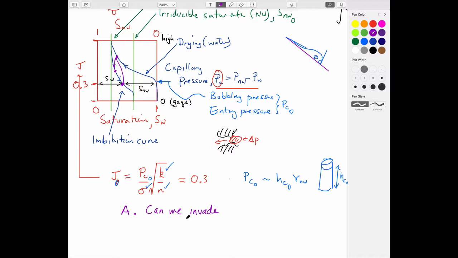It's interesting, when I look on Google search on invasion of fluids, you get all kinds of different kinds of invasions come up, which you don't want. Can we invade, and what arrests transport? So in other words, if it starts going down, what actually stops it? And I suppose B is what is the distribution of saturation.